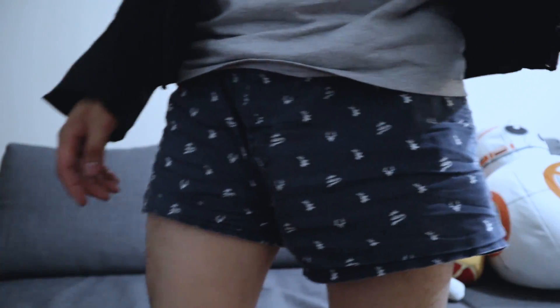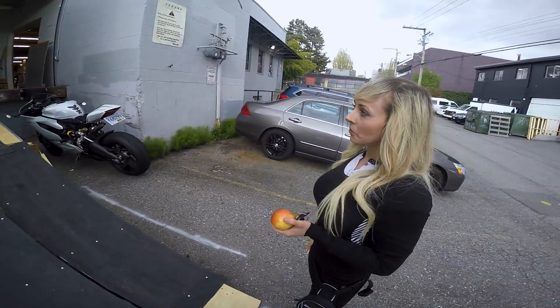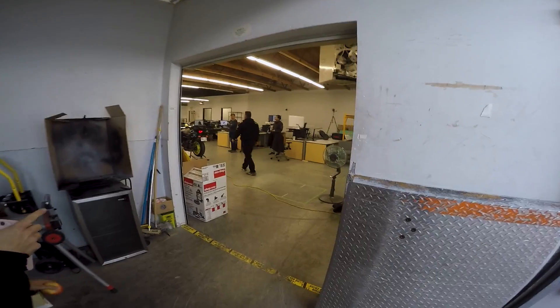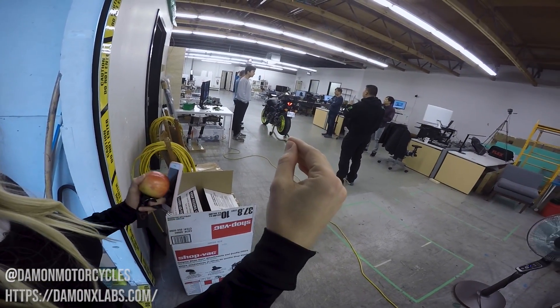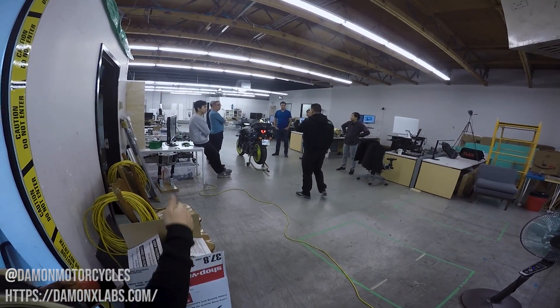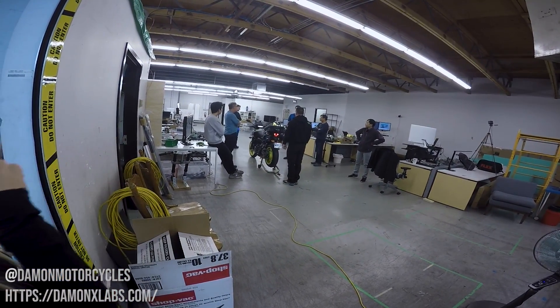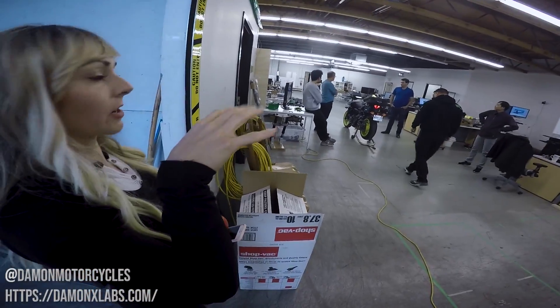Let's begin the vlog. We do internet-connected safety systems for motorcycles. We have a prototype in here that's got a bunch of radars. This is a blind spot LED bar that we're testing — putting it into the line of sight so it's right in front of you. It's a prototype right now so it's flashing all different colors; it wouldn't actually be like that on a production bike. So if there was a car in your blind spot on the right side, you can see the LED light go off on your right side. We're building this prototype and we're talking to the LA Police Department to potentially put it on their bikes too.